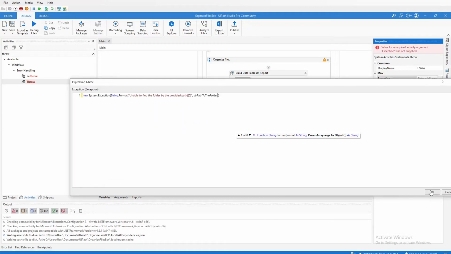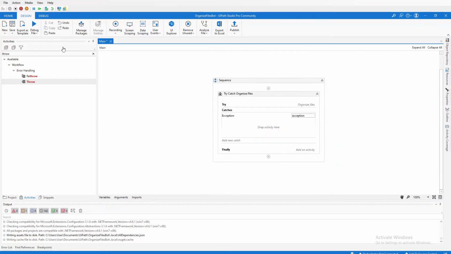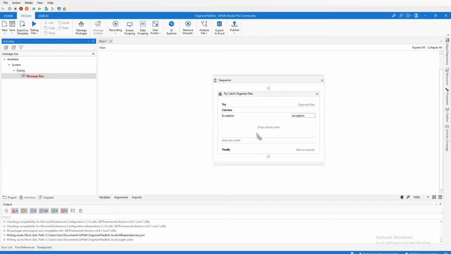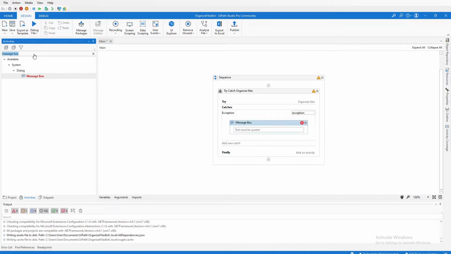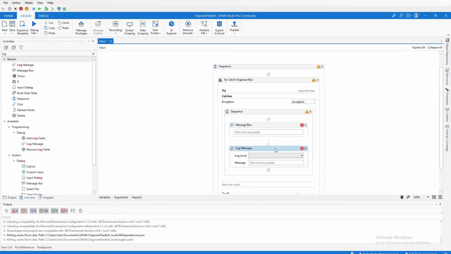Okay, that's all. And in catch, we will simply show a message box and write a log. Log error format. Unexpected error. Exception message.